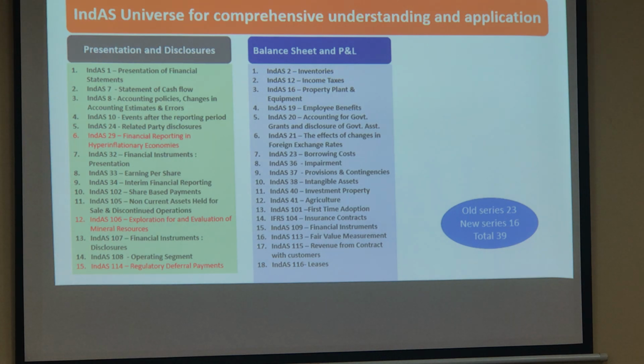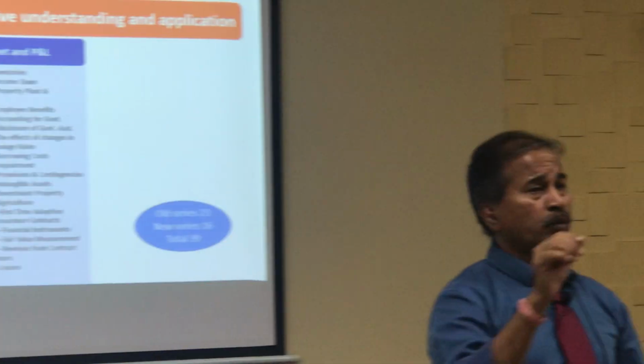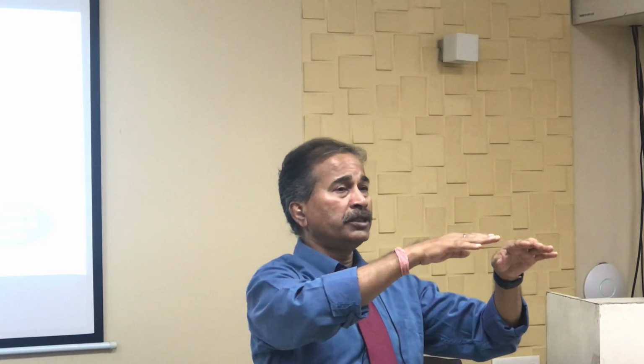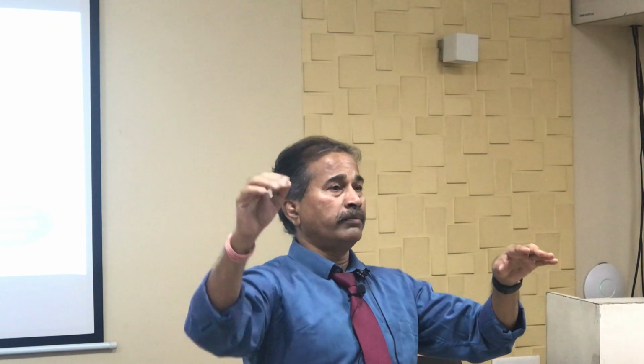So look, what IndAS 23 on borrowing cost is all about is exactly what she has said. If you are adding any capital equipment in your business, it becomes a qualifying asset. And why does it become a qualifying asset? Because completion or acquisition of this asset is going to take a long time.